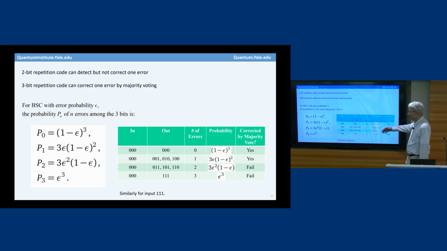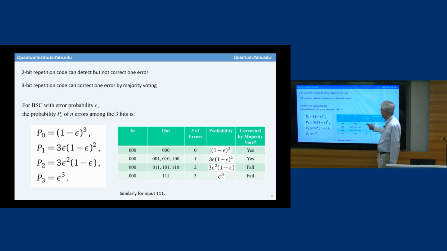Good. So let's now go up to 3. And now you can do majority voting. So here's what Alice, again, just wants to send logical 0. So 0, 0, 0. She's going to send it 3 times. So now the bandwidth is down by a factor of 3. It comes with a cost, but the probability of correctly decoding the message is now going to go up because you can correct errors. Okay? So this is what she puts in. This is what comes out.